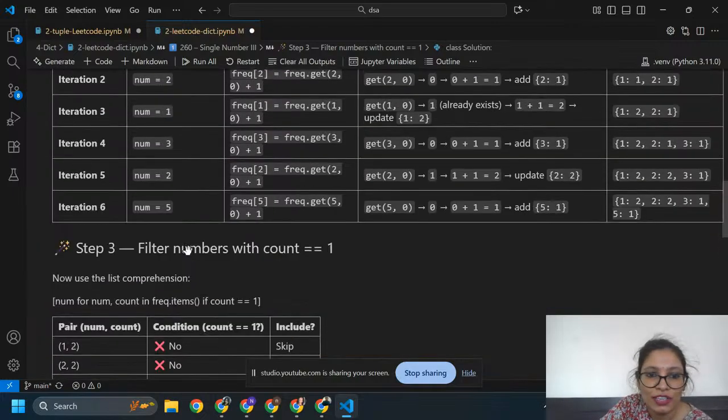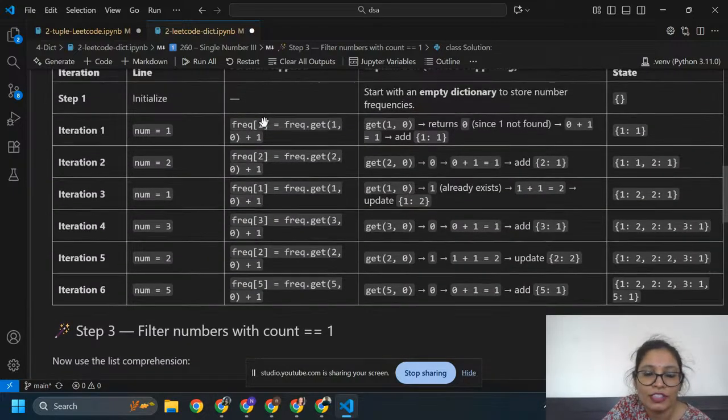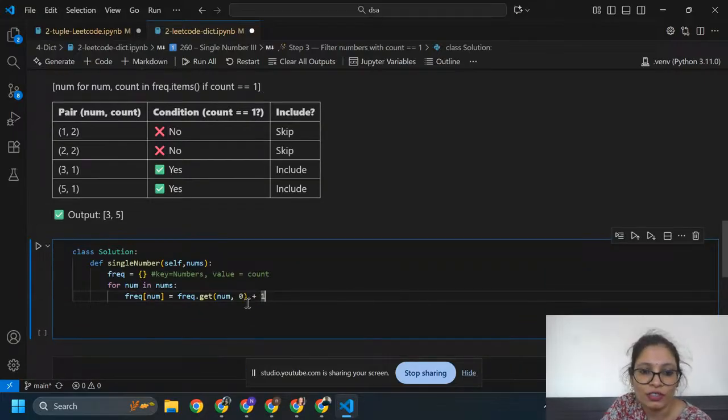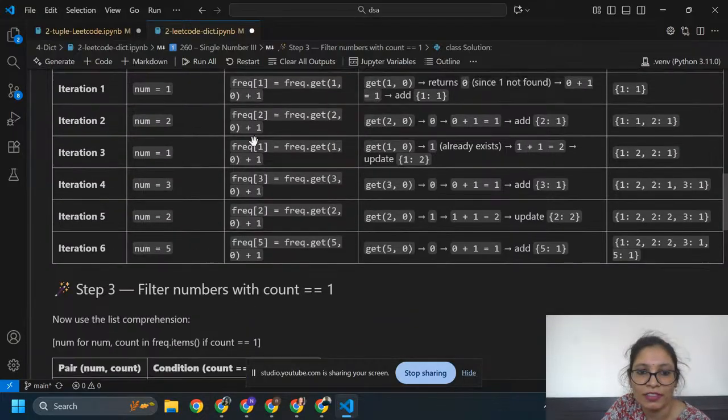So we have numbers, like if I'm going to calculate the frequency of number 1, here I'm going to pass 1, and frequency dot get num equals to 1, so that's why I kept 1 here. And comma 0 plus 1. So here I'm going to calculate the frequency one by one for these numbers.